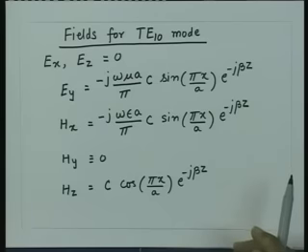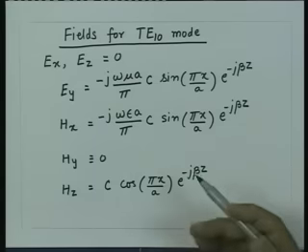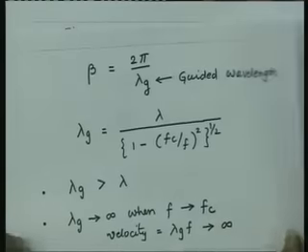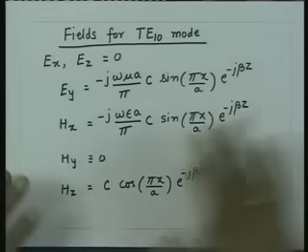The cutoff frequency and the cutoff wavelength which we talked about, we can now calculate for this lowest order mode, the dominant mode. I can go back and substitute into the expression for the wavelength and get the cutoff wavelength from here, and I can calculate the phase constant and the guided wavelength of this field on the waveguiding structure.